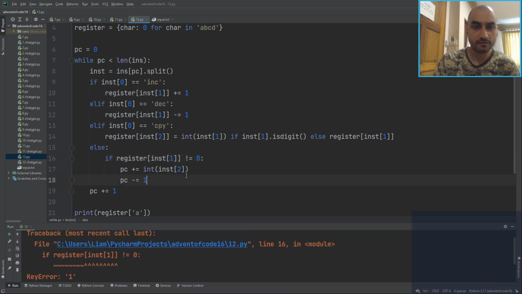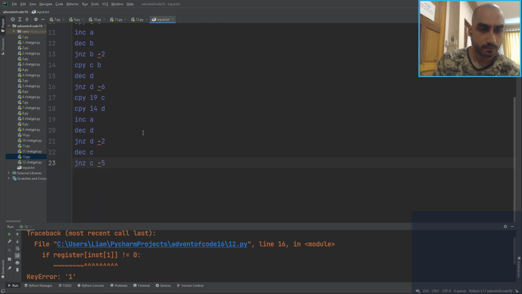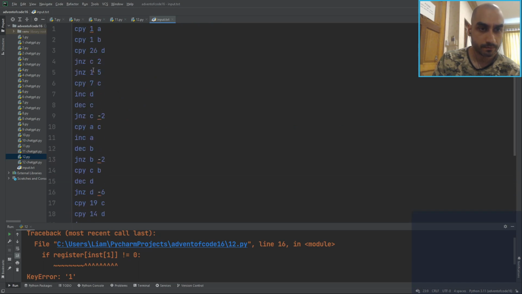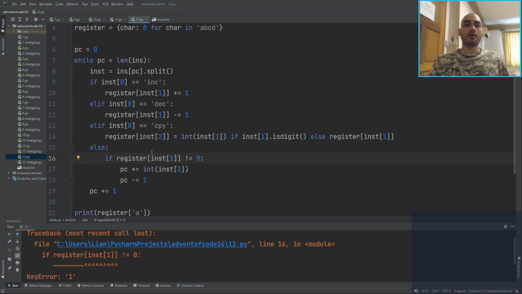Key error 1. If register inst 1, jump not 0. Oh. It can actually be an integer. Interesting. Alright, fine.